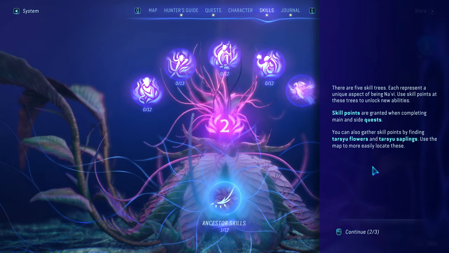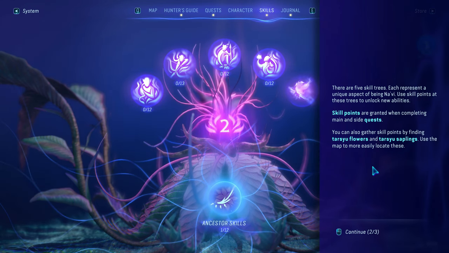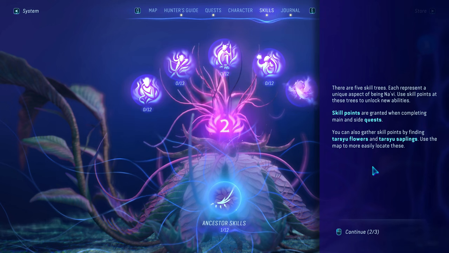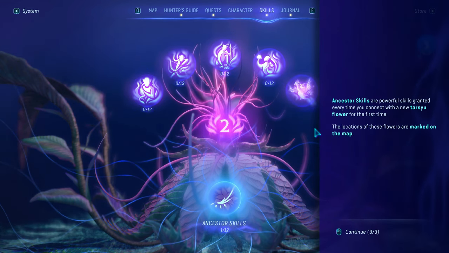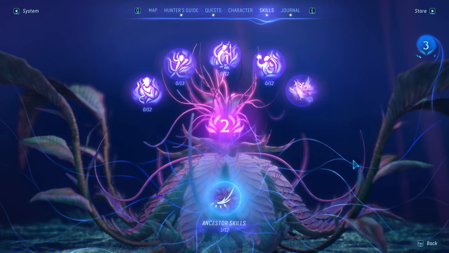It represents a unique aspect of being Na'vi. Spend your skill points in these trees to unlock new abilities. Skill points are granted when completing main and side quests. You can also gather skill points by finding Tarsu flowers and Tarsu saplings. Use the map to more easily locate these things. And there are powerful skills granted every time you connect with a new Tarsu flower for the first time. Locations of these flowers are marked on the map.